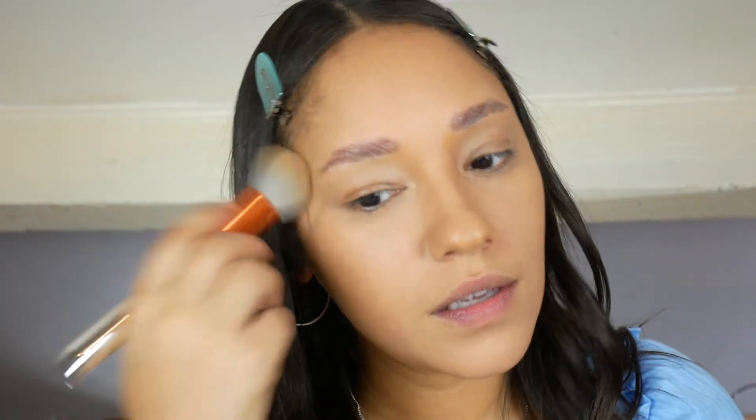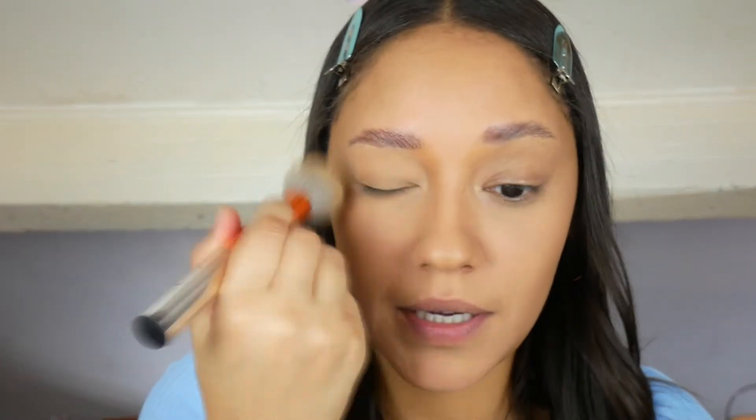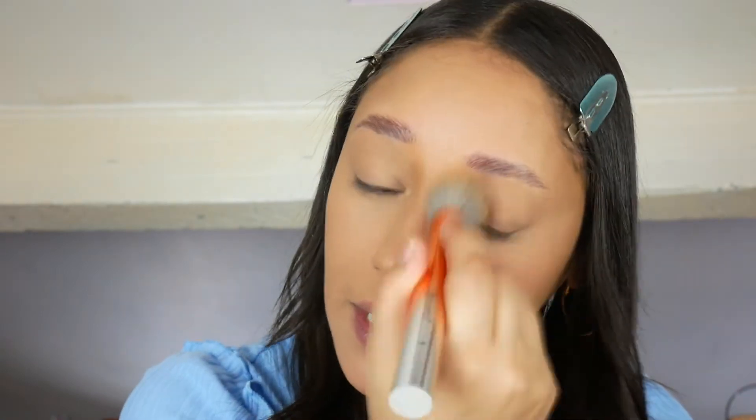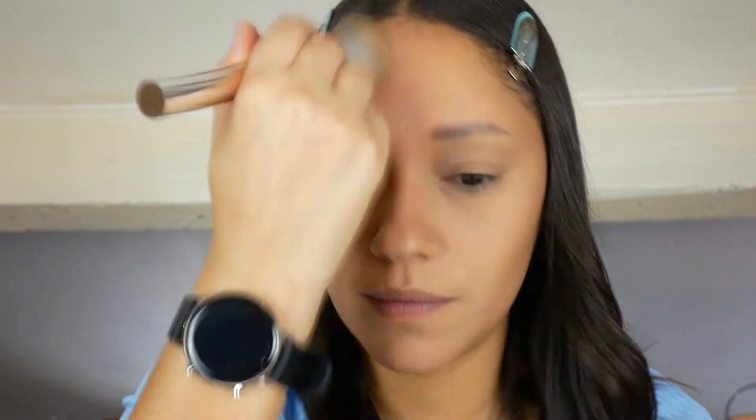Once you put on your powder the liquid bronzer just dulls down a bit. We're going in with some powder bronzer as well to bring it out — if you layer your cream products and powder products it lasts a lot longer. I'm just going to put some through my eyebrows because they seem really shiny with that brow glue on. Enough powder — I always say that and then I end up just rubbing my face even more.